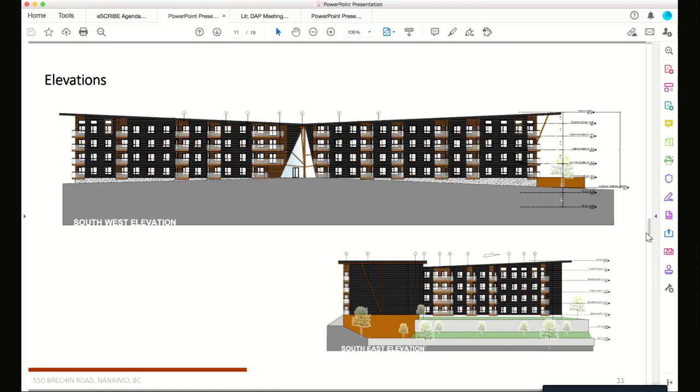We've introduced some steel columns at the main entry and at the large overhang towards the Stewart Avenue intersection where that exposed parkade will be. And then the lower part of the parkade will be clad in a perforated corten screen. So it'll green up a little bit with the plantings that we have, but it will also glow at night, and that will create some visual interest on that prominent corner.